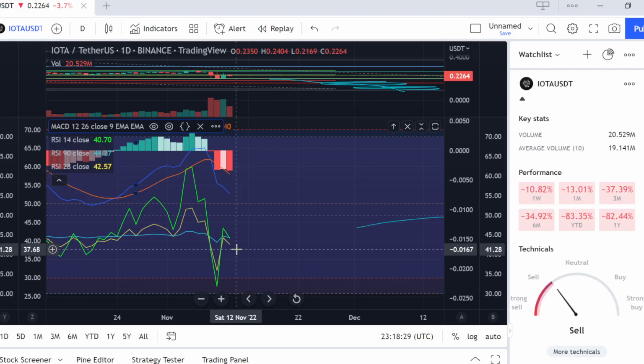But we're in a really sticky situation right now, guys, with the whole entire market. Do not go all in, please, because that's a huge risk. Take it day by day, but also assess where we could be going and have orders in various different positions, because this is a safe and less risky way for sure. You don't know where the bottoms are, you don't know where the tops are, but for sure we can at least accumulate the best we can, in my opinion. So that's where we are with it. That's where I am with IOTA.